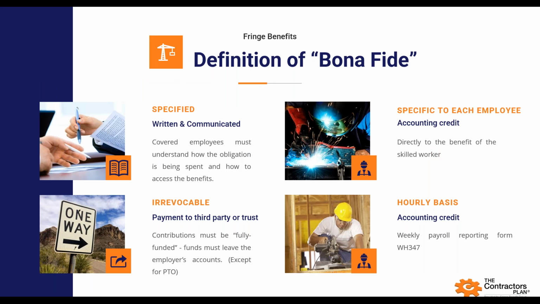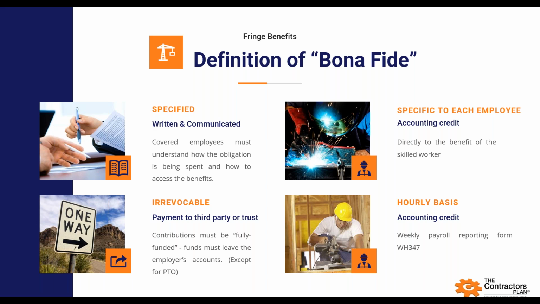So what is the actual definition? Well, it's these 4 components. One, it must be specified. In other words, it has to be written and communicated to those covered employees. You can't just have a plan and not tell anyone about it. Two, it must be irrevocable. So these funds must be fully funded. The funds must leave the employer's account. The exception to that is paid time off.